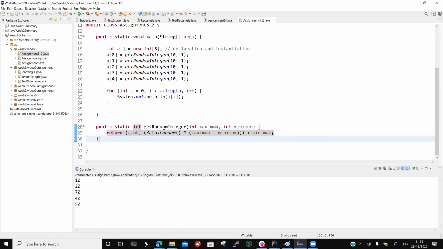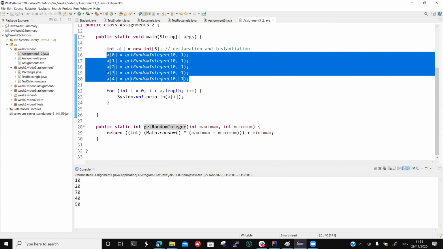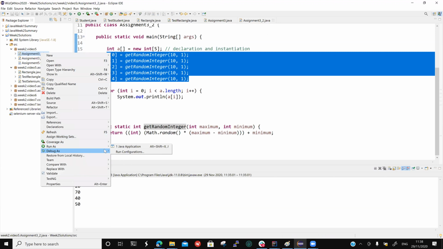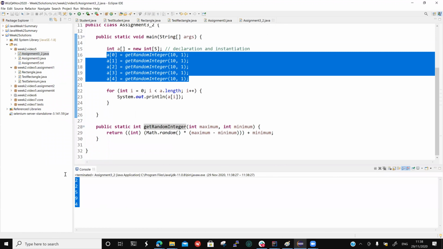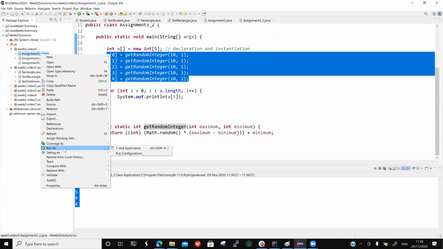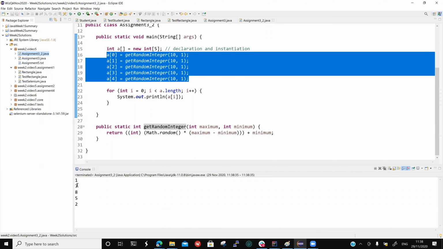And then once you have this random method created, you say a of 0, and I'm saying get random integer 10, 1. That is the maximum number, and this is one, the minimum number, and that's how I gave it for all of them. Then if I just run this now, you get the value like this. If I run it one more time, it will be a different result. So randomly it can pick up the values between 1 and 10, and I'm supplying it here. I'm running it, and that's how it is done. Okay, what else do we have?